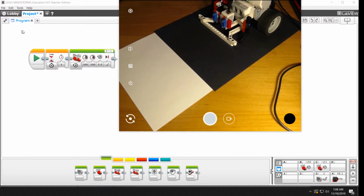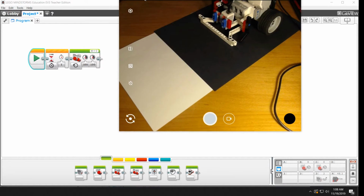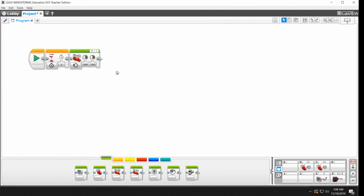So I'm going to tell the robot to go forward, and instead of going 5.5 rotations, I'm going to just take the mode off, and I'm just going to tell the robot to turn on. So if we hit play, the robot's going to go forward, or is it? The question here is, if you hit play, you'll see it doesn't go anywhere. It jerked just a little bit right there. That's because it's reached the end of the program.